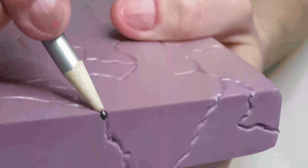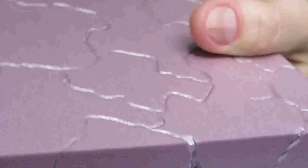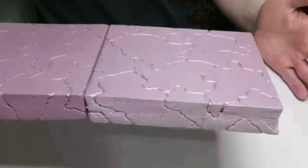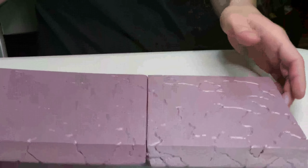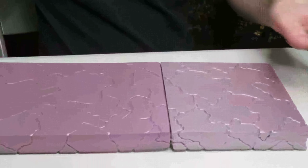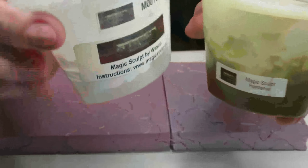I could have sanded down the front portion too to make it a little bit more rounder, a little bit more rock-like, but I don't know. I kind of like the look with this. I was okay with it. Put a little bit of glue on the back of this thing, but you can still see it's flimsy here. But you guys get the idea.